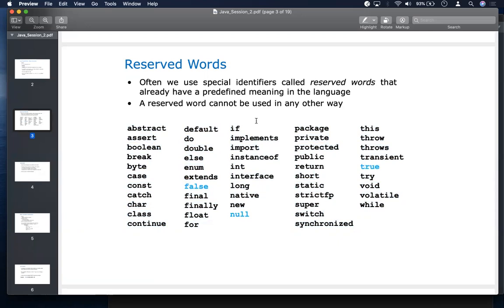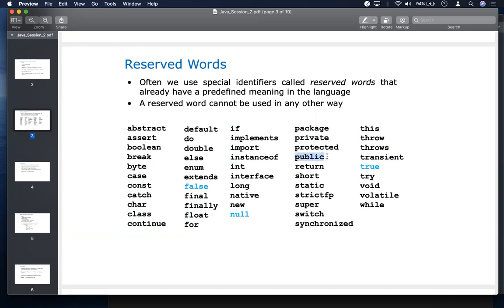As part of the language specification, the designers of Java have come up with all these keywords, and each of them has a specific meaning. As an example, if I say int, it specifies that what follows is going to be a whole number. So whatever you write after int is going to be a variable or maybe a constant, which represents a whole number.